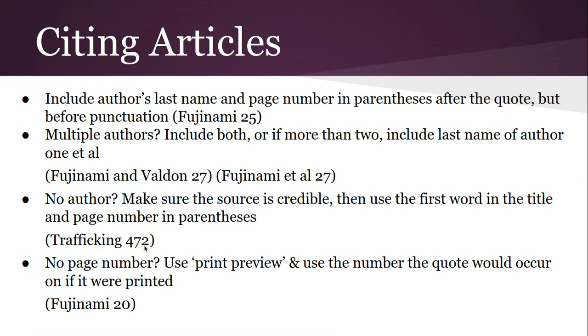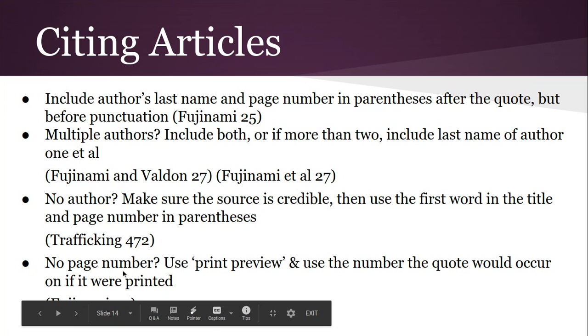What do you do if there's no page number? This happens sometimes with online sources. So what I recommend is use a print preview function and use the number of the page where the quote would occur if it were printed. So then you'd have the author's last name and then the page number.